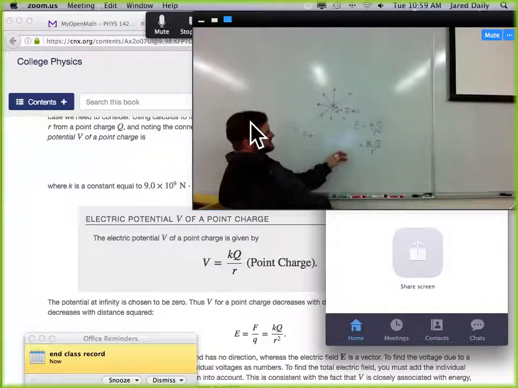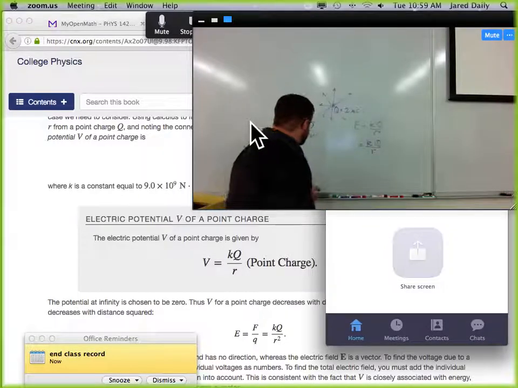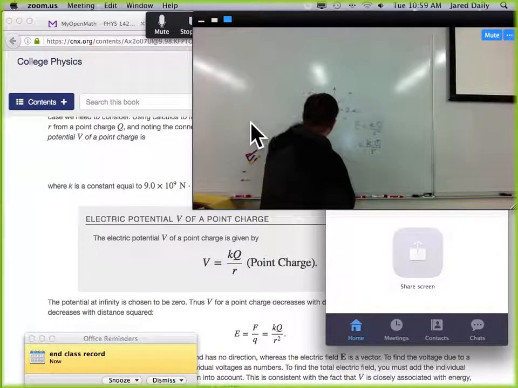So anyway, this gives us now what we call voltage. Why would we care? This is potential, voltage, whatever. Why would we care? This actually has implications because of the way the electric field and the voltage are represented. So let's look at the point charge specifically and do some calculations for voltage.